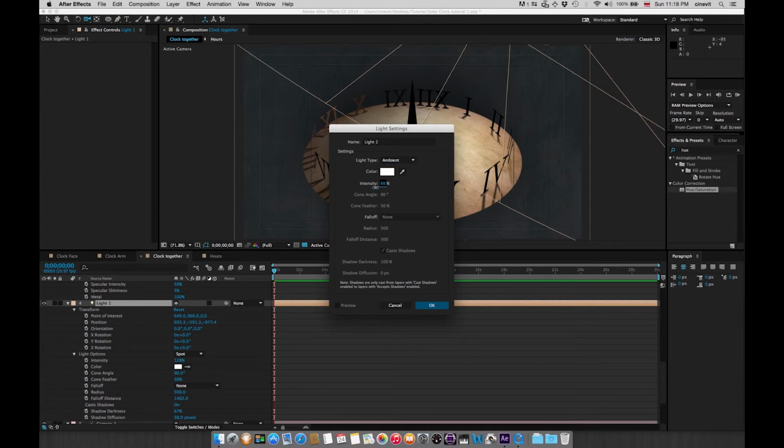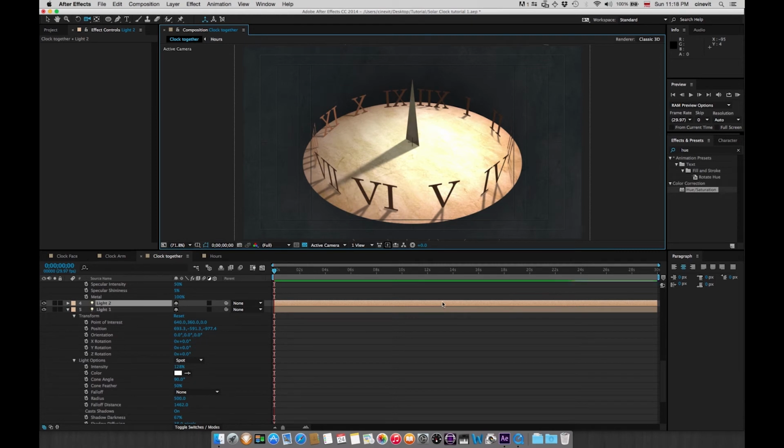So I'm just going to maybe decrease it to, I don't know, like 40 or something, around 40%. Click OK. It looks better. I think we can go and tweak it a little bit. It looks overexposed now. So now it's just doing the tweaks between this and this light. Remember that this is our ambient and this is our spotlight.